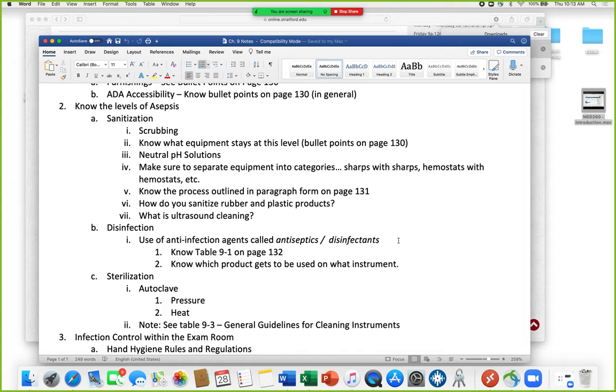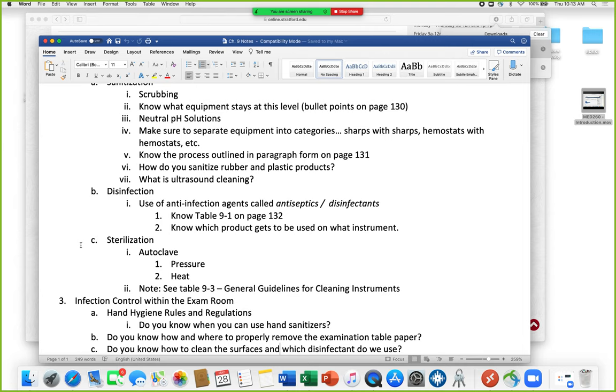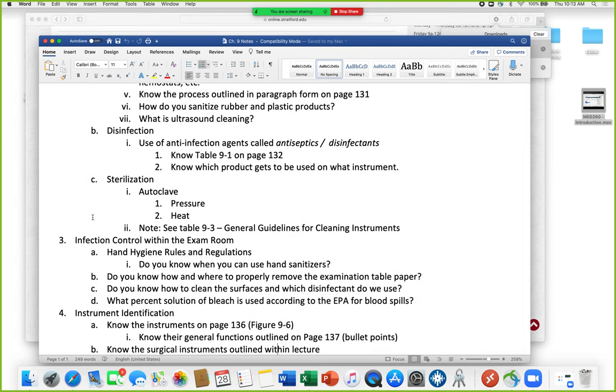And there's certain disinfectants that you use on certain material. Not all of it applies to rubber. Not all of it applies to metal. So be careful. There are certain disinfectants that you shouldn't put together because then you have a really bad chemistry set. And lastly, sterilization in laboratory. We'll go over the autoclave and the autoclave procedures, and we'll run a batch just to get you guys warmed up.